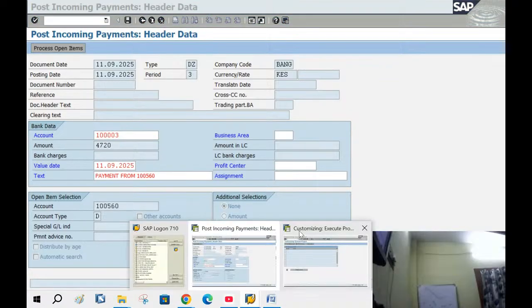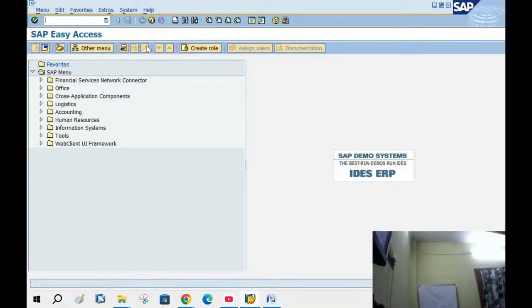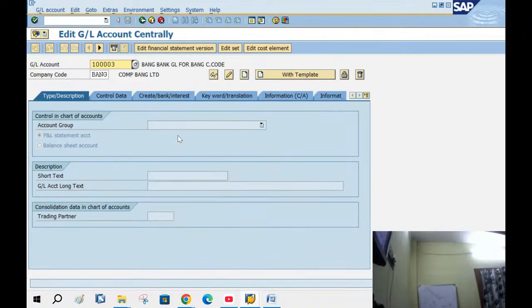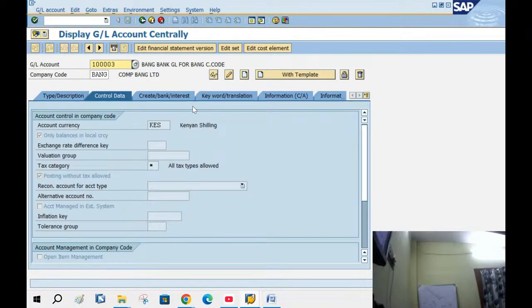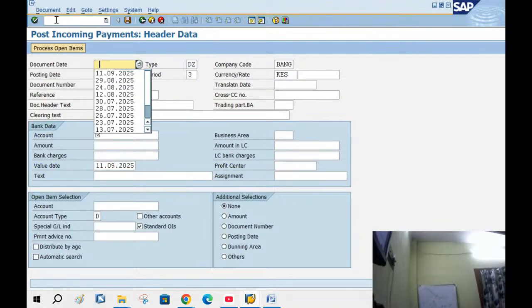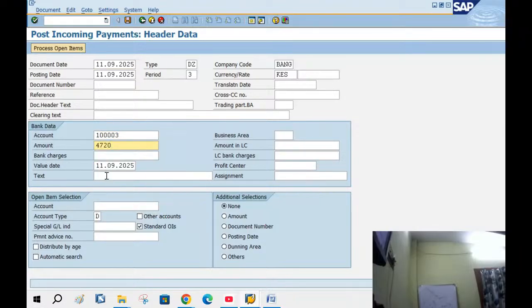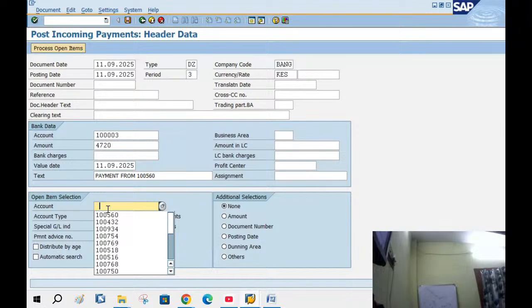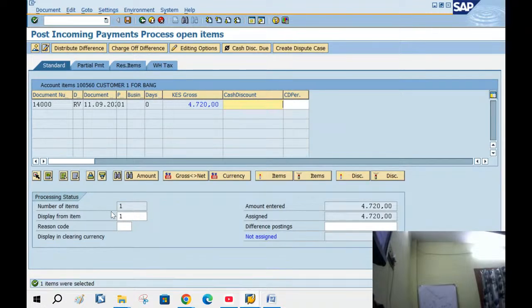In 1 lakh 3 something it is going wrong in the GL account, it is saying. Okay. Got it. And then save.